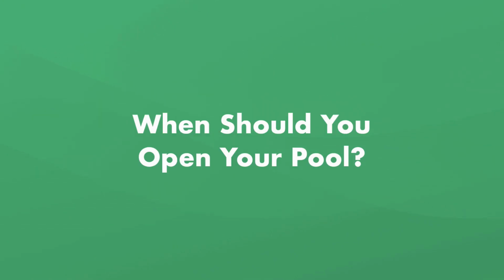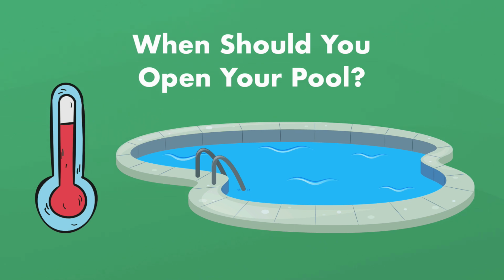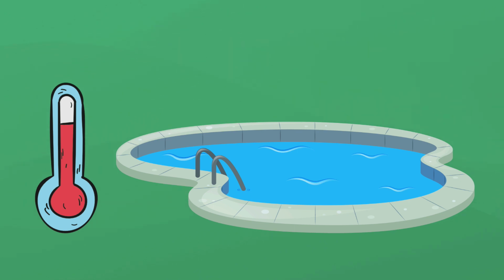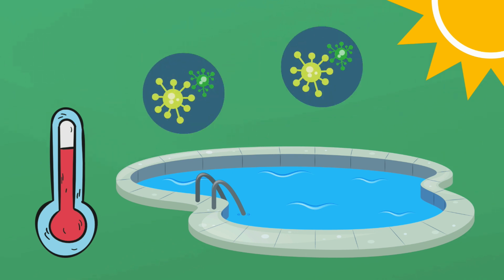All right, so when should you open your pool? As a general rule of thumb, you should open your pool when the outside daytime temperature stays consistently above 70 degrees Fahrenheit or 21 degrees Celsius. 70 degrees is still a little too cold to go swimming, but it's not too cold for algae.